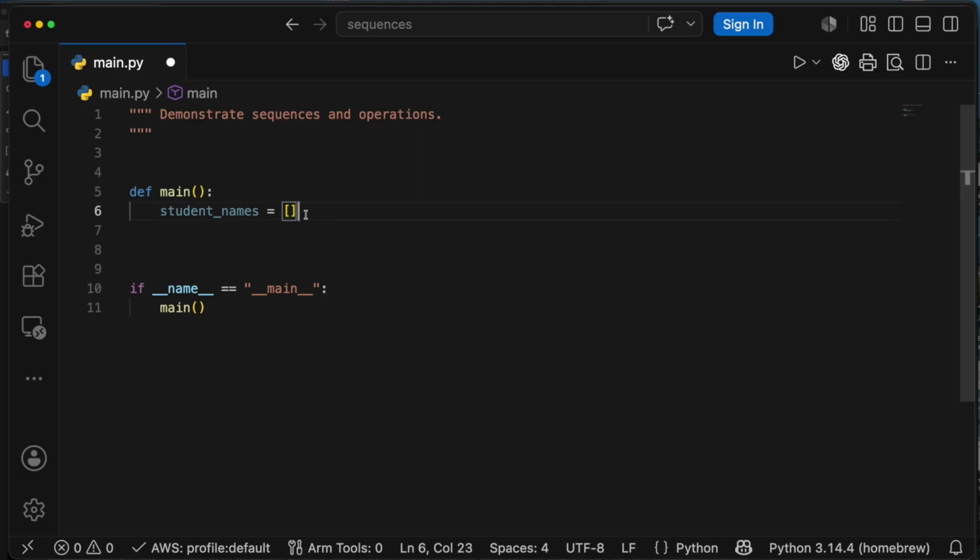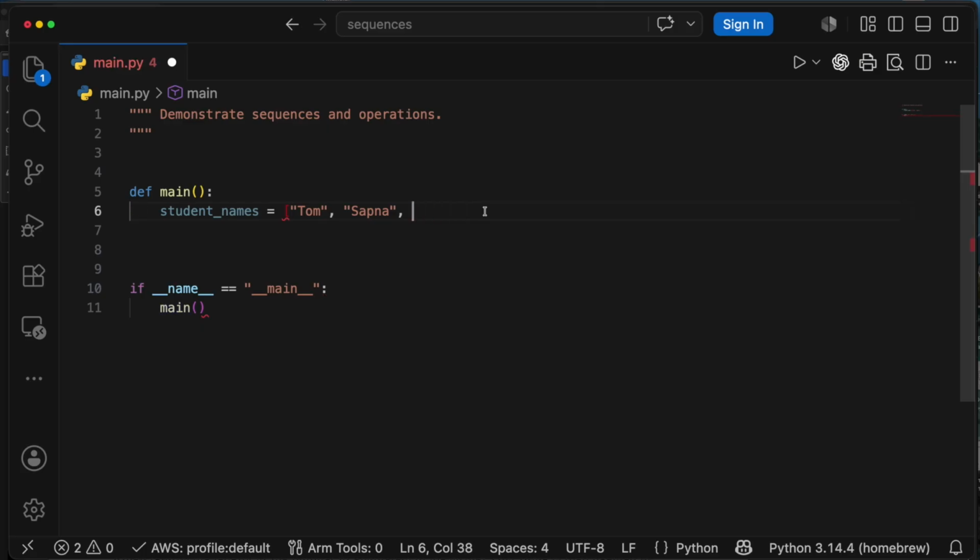You could also add individual elements. You could pre-populate the list. You could use string literals like Tom, Sapna, okay, Sally, right? So this would create a list of student names with 3 student names in it, right?